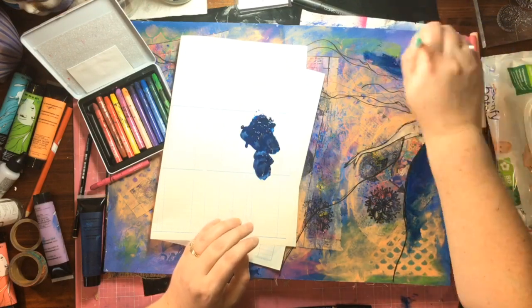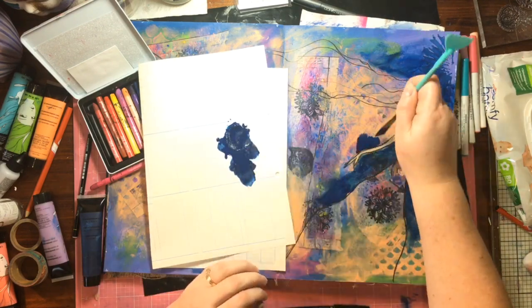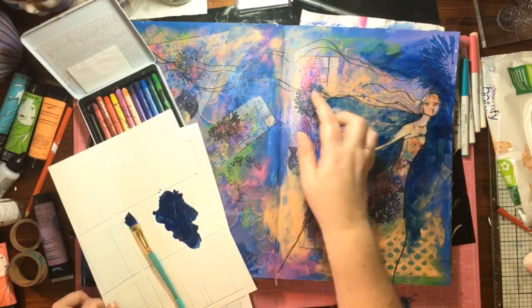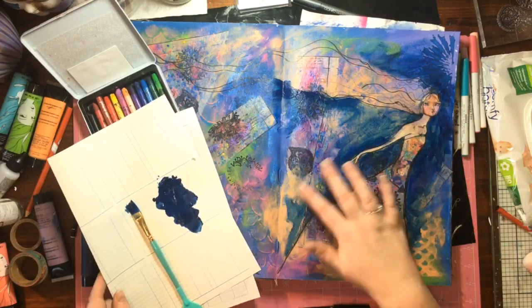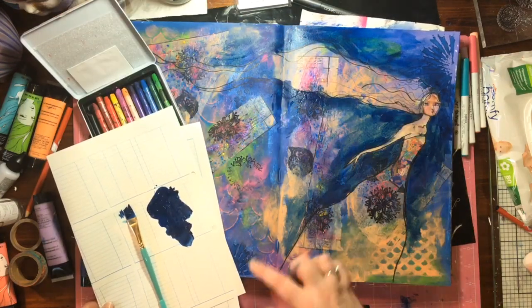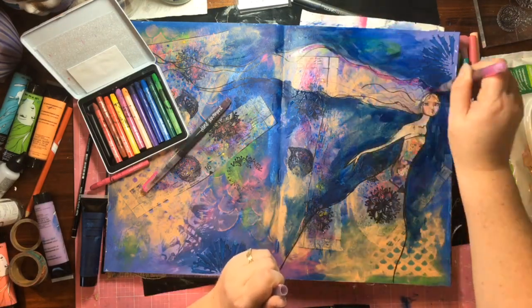So again, what Jane did was put a wash of the dark navy ink around the outside of her image. And I can really tell that it does make a difference because it pushes the lady into the foreground and the background into the background. So I quite liked that.